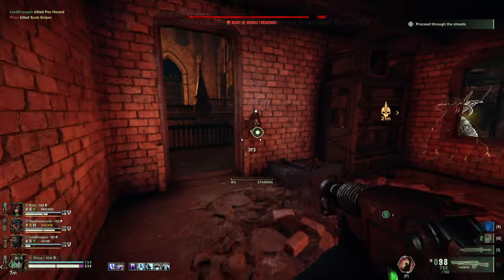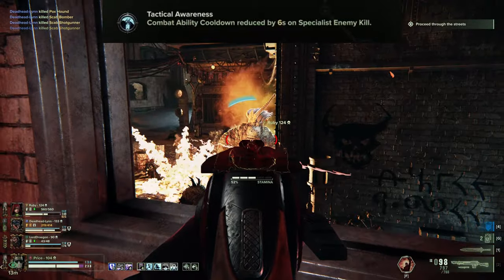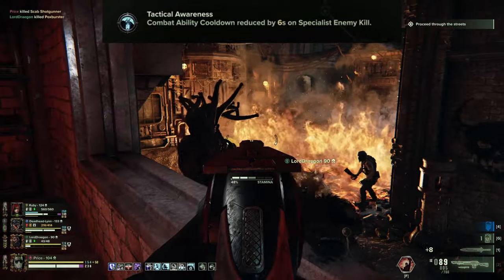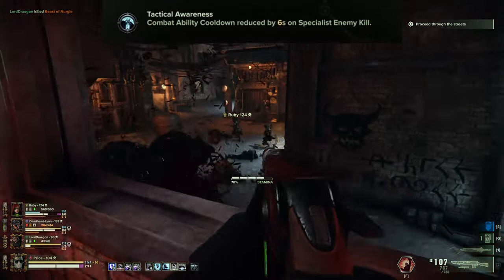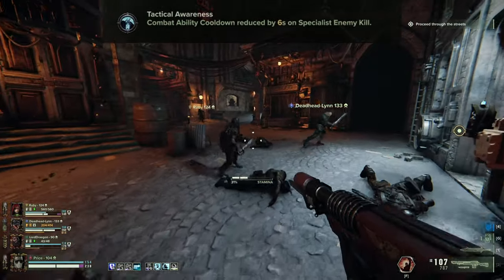And lastly, I took Tactical Awareness, as this is yet again another great passive. Since the Hellbore should normally kill specialists within the first shot, we can constantly keep using our ability to keep everyone healthy and alive. Having Voice of Command readily available to us whenever we want is pretty great, not to mention 6 seconds reduced per kill is a huge gap of time in Auric missions. Since a majority of the enemies are already going to be specialists anyway, this is incredibly easy to constantly proc.